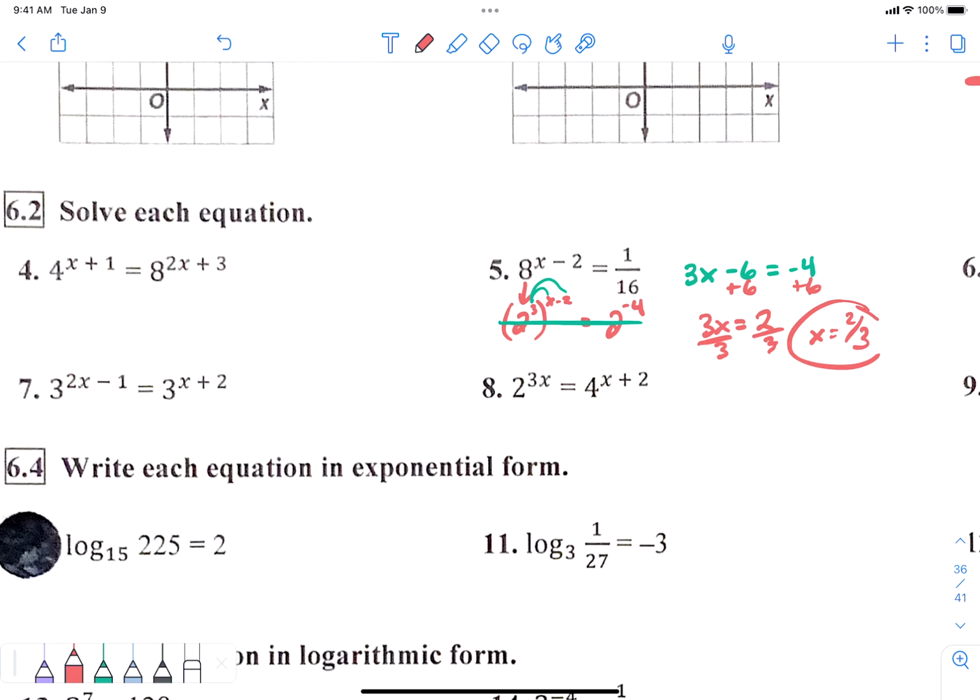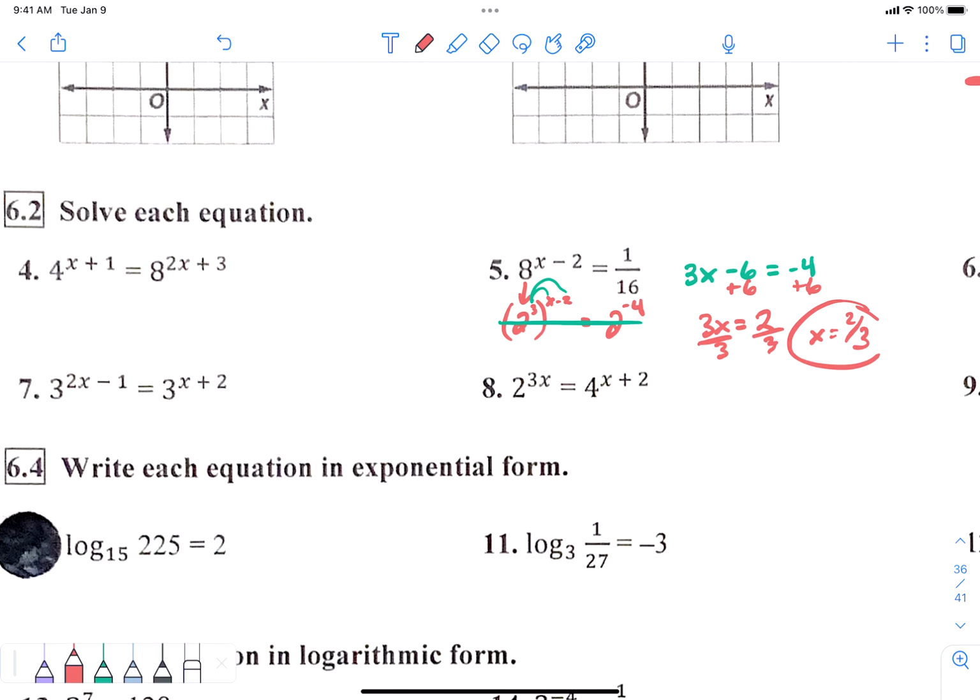How we doing, Isaac? Lost. Okay. Which one are you solving? Okay, this one, 4 and 8. I want to try to make them the same base. So I'm going to change them to 2s. So 4 is the same as 2 squared. Okay? So I'll rewrite it, and this is x plus 1. This stays the same. So we just took the 4 and made it 2 squared. Equals 8.